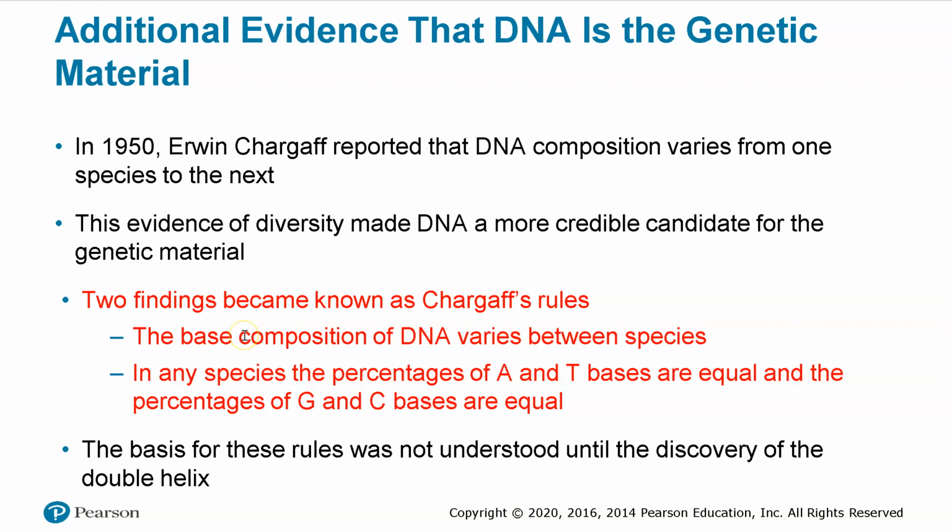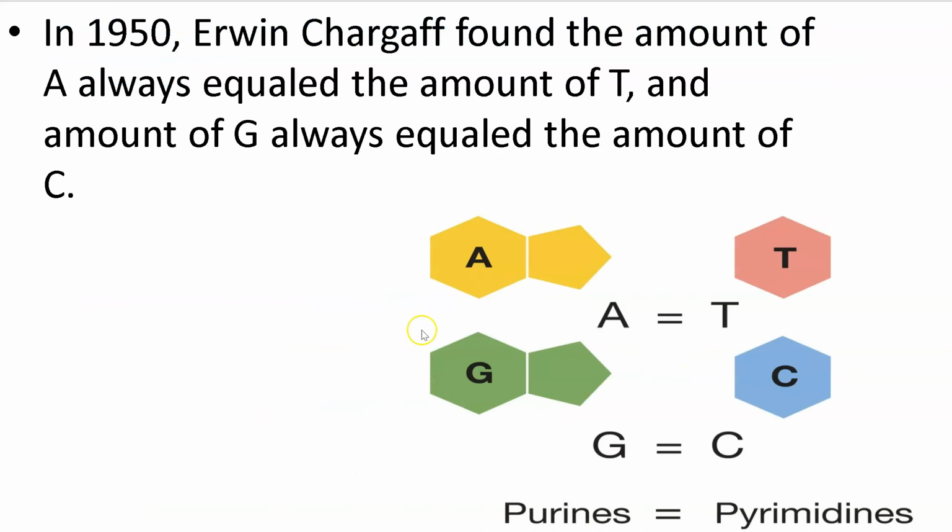Okay, and then another historical scientist that I would be aware of is Erwin Chargaff. And so he found that A binds to T and C binds to G. There are many different mnemonic devices to remember this, but apples in the tree, car in the garage is a very simple one. So two findings became known. The base composition of DNA varies between species, and A binds to T, that's equal, and G binds to C. And so this is, of course, Chargaff's rule.